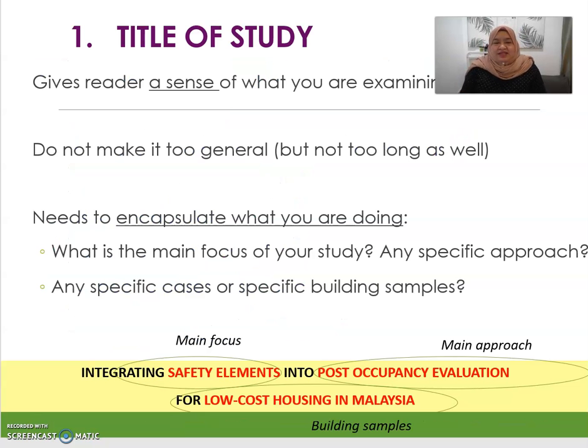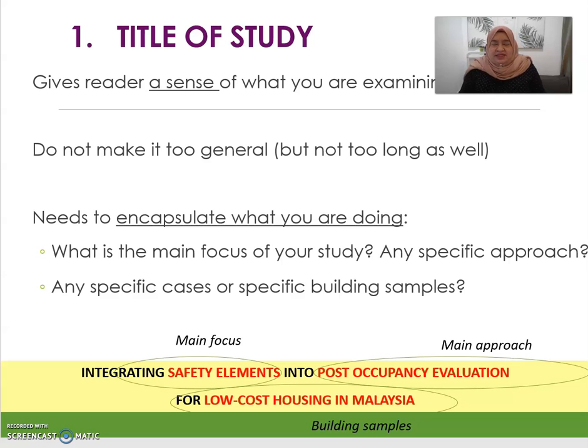Okay, first, let's look at the title of the study. It gives a reader a sense of what you are investigating. Don't make it too general, but not too long as well. Make it catchy, but with very simple wording, so that when people look at your title, they know what your research is all about.